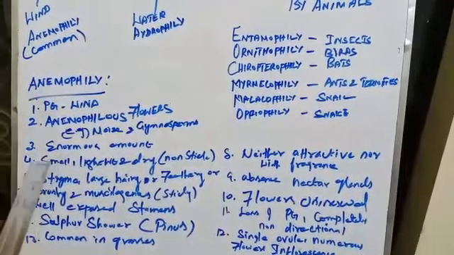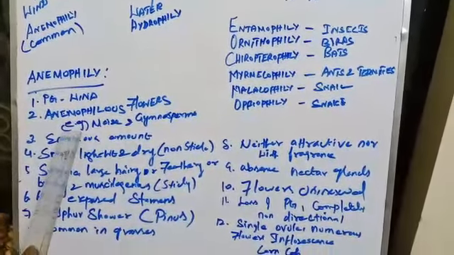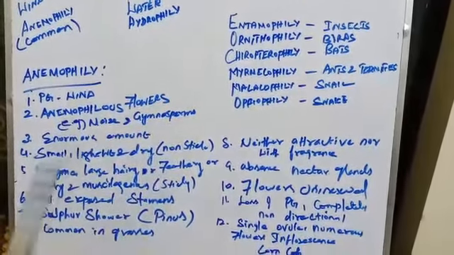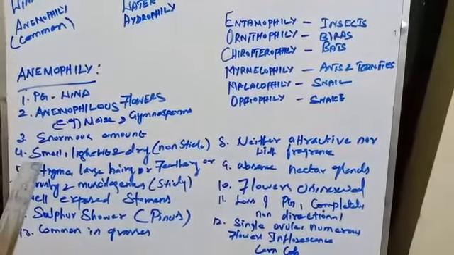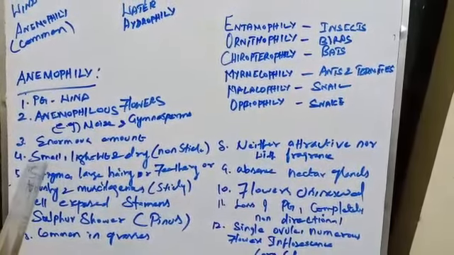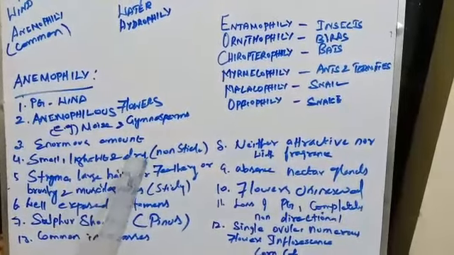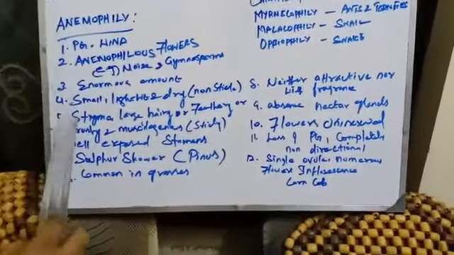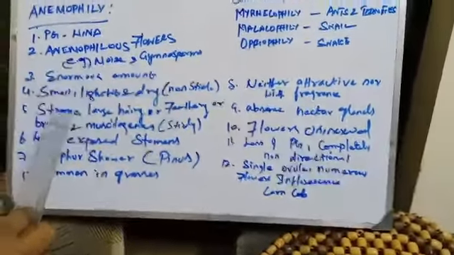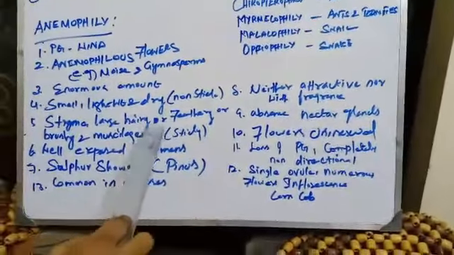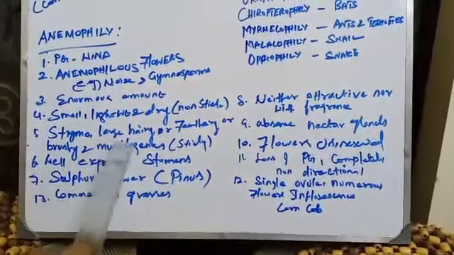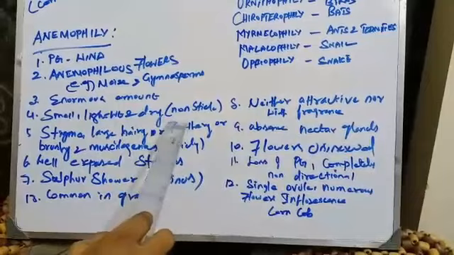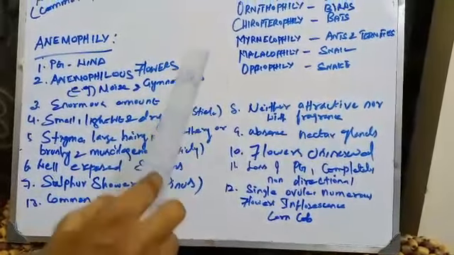In this type of pollination, an enormous amount of pollen grains are produced. The pollen grains are very small, light in weight and dry. They are non-sticky in nature. Next, the stigma of these anemophilous flowers is large, hairy or feathery or brushy, or mucilaginous, that is sticky in nature. The stigma is sticky, but the pollen grain is non-sticky, dry.